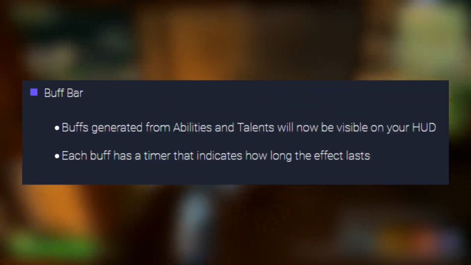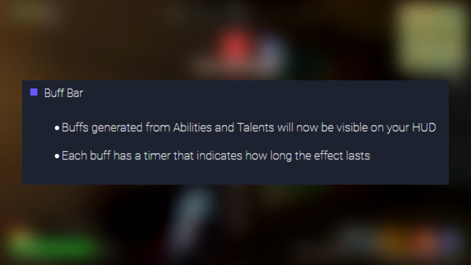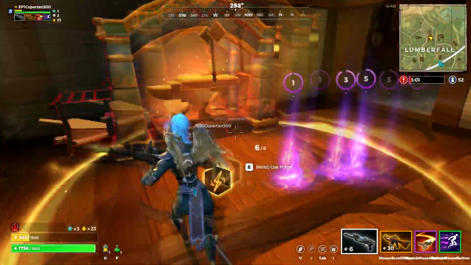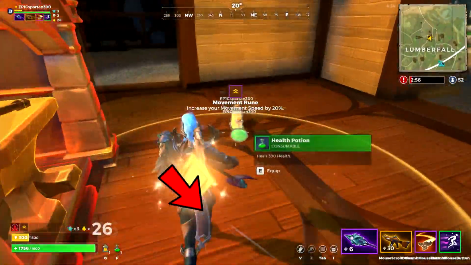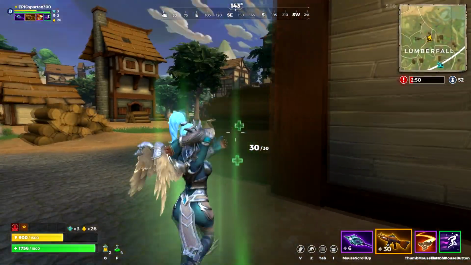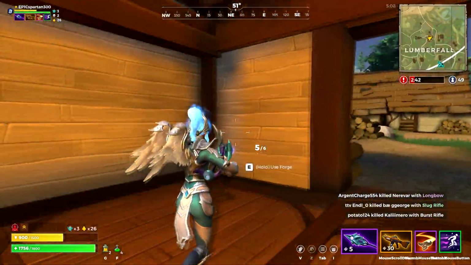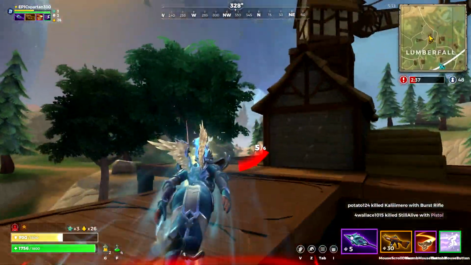Next, we have a buff bar. Buffs generated from abilities and talents will now be visible on your HUD, and each buff has a timer that indicates how long the effect lasts. So this appears right above the bottom of your screen. That sounds weird. Hopefully I can put an arrow in the gameplay where it's gonna be. And it looks a lot like that World of Warcraft mod. If anybody plays World of Warcraft, the same thing happens. Any buffs or any cooldowns going on would be in the middle of the screen, so you can keep your eye on it from there and not have to keep a mental note of it. You can visibly see it.